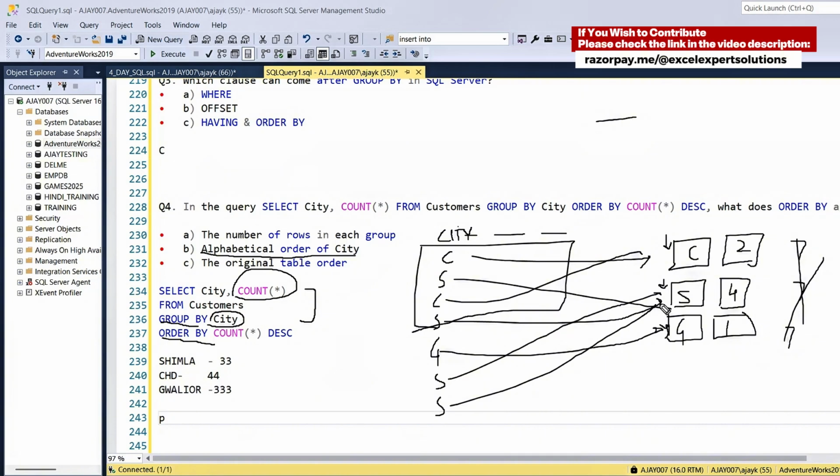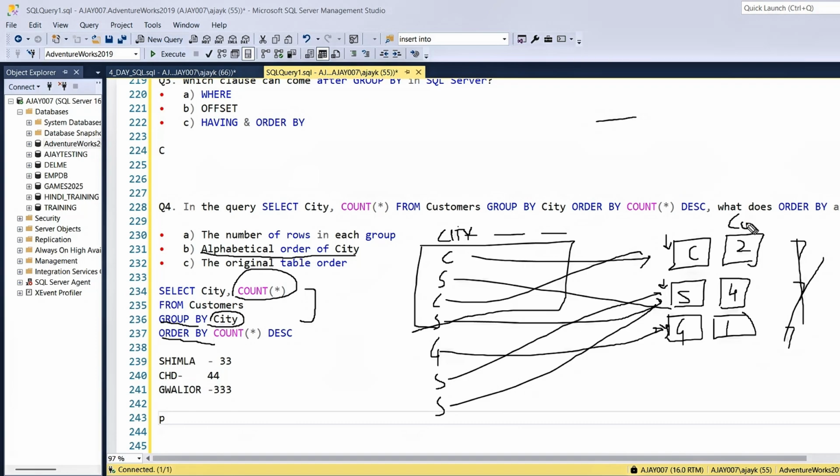So finally you're saying order by count star. Obviously here you have the count, isn't it? Now when you're writing count star, it's giving the count, but you have not written here as total count or something. So here the field will be nameless, right? That we can do, but that is not an important solution. When I'm writing a count, you should not read this as, okay, so a field count will be created. Well, there will be no field because you're not mentioning it, or either you write count star as, for example, city count, CC. Then yes, you'll get here the CC. Otherwise not. But we don't want that, right?